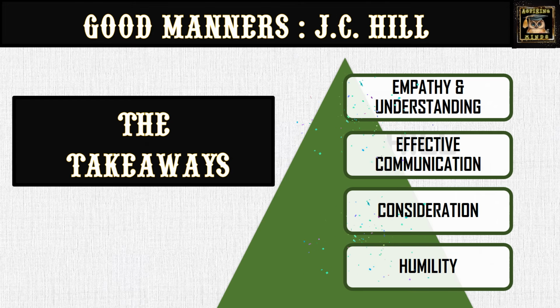So the essay primarily focuses on four major themes. Firstly, it highlights the importance of empathy and understanding in fostering a positive relationship and building harmony in the society. Through the narrative of the young man, he highlights the power of empathy in changing and shaping one's behavior towards others. Secondly, clear and respectful communication is emphasized throughout the essay for maintaining positive interaction.